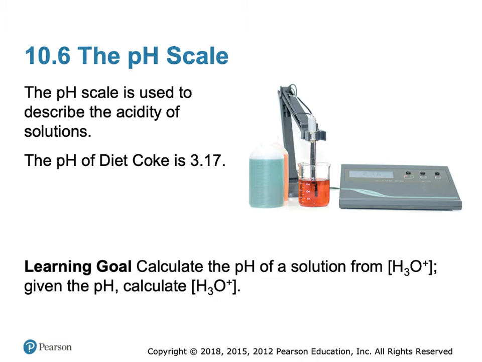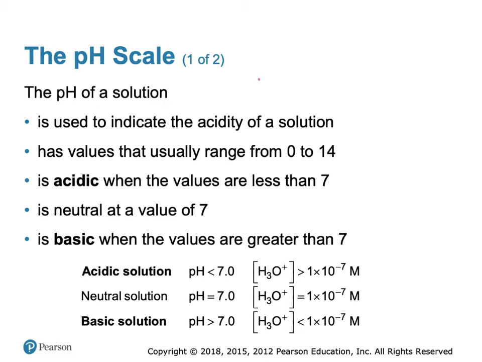In our previous video where we were looking at the Kw and acid-base equilibrium, we explored the concept of the hydronium ion concentration. Because hydronium ion concentrations for most solutions are numbers with negative exponents, these concentrations are more conveniently expressed as pH. So in this video we are going to explore what pH is and use it to determine either the hydronium ion concentration or use the hydronium ion concentration to determine the pH. The pH equals the negative log of the hydronium ion concentration.